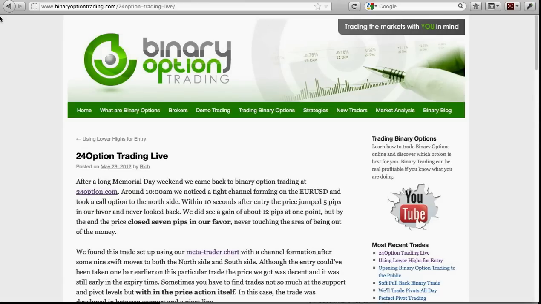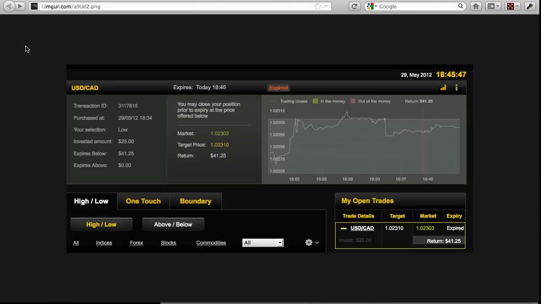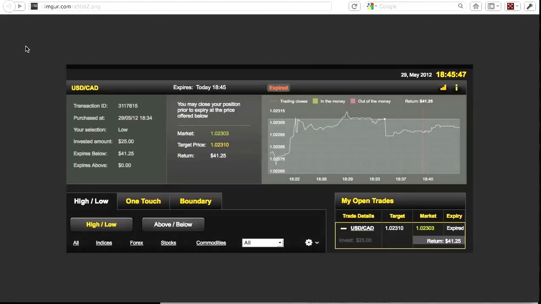So what I wanted to show you, before I went off on this tangent about how binaryoptiontrading.com is amazing, is my trade of the day, which I actually got a chance to pull off despite my busy schedule today. It was a put option on the USD-CAD, the Loonie as it's nicknamed. It's from my home country, Canada. And it was a simple $25 investment with a payout of $41.25, which is great.